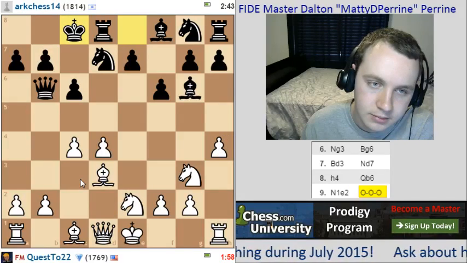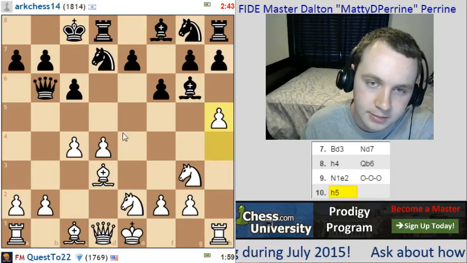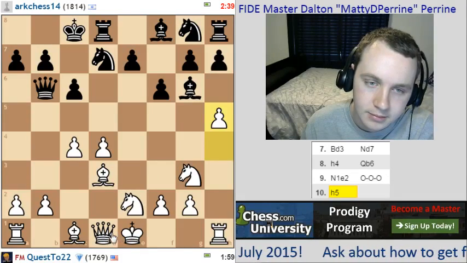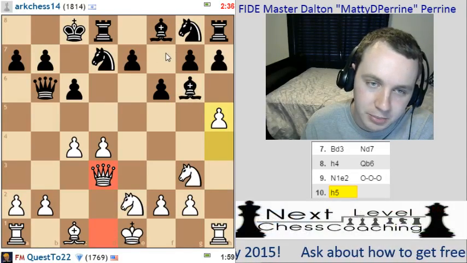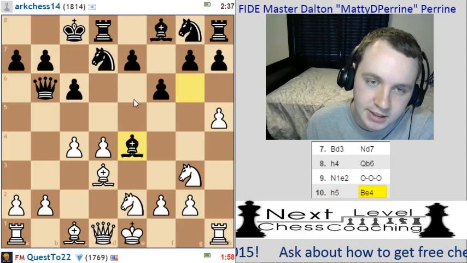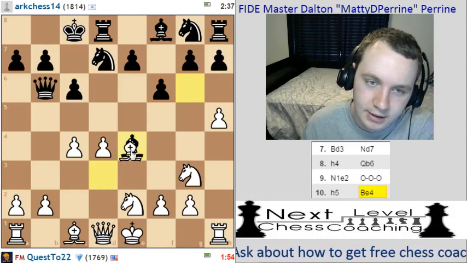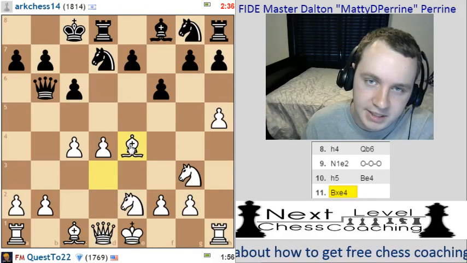Let's go with H5. Kick this bishop. If he takes, that's perfectly fine with me. I'll take back. He's probably going to play bishop F7. That's probably his best idea here, I'd say. Okay, I guess he's mouse slipping a lot, because that's definitely a free piece right there.